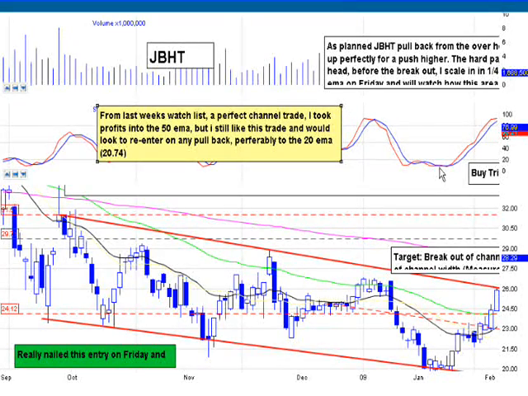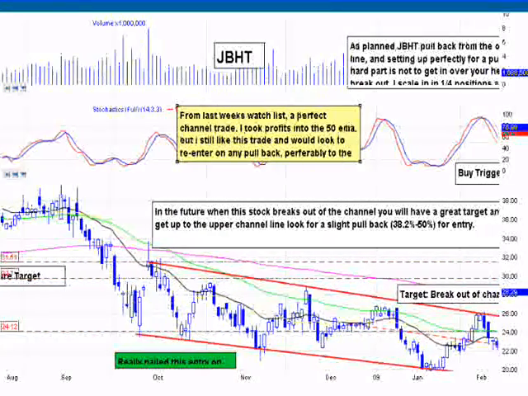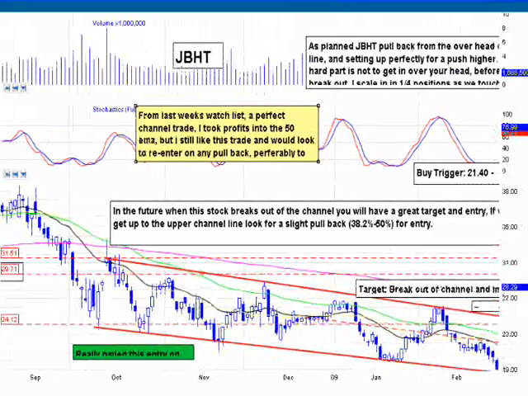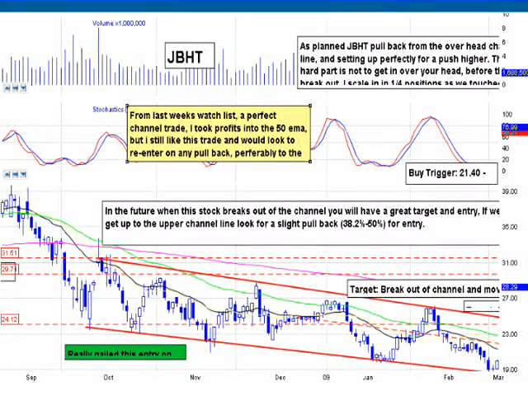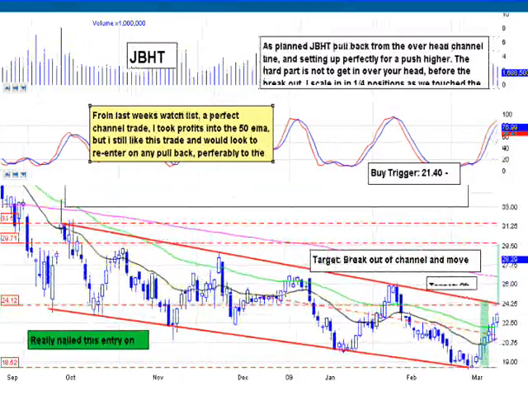So you start timing this one. And what you do in a channel trade, this is the important part, you very rarely see just an explosion from the bottom of the channel to the top of the channel. This is the key area of entry, because you could get in here thinking you're going to break out of the channel and end up going down lower. It would be good to get down here and ride it up and take profit, but if you want to really trade a break out of the channel, you want to watch for that break. You want to see that retracement off the top channel line here.